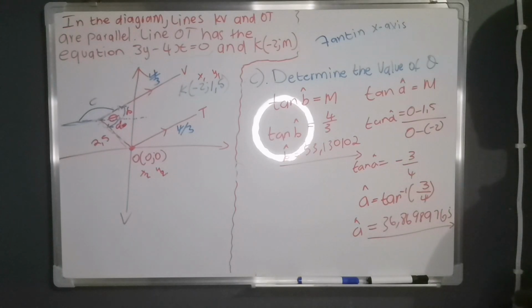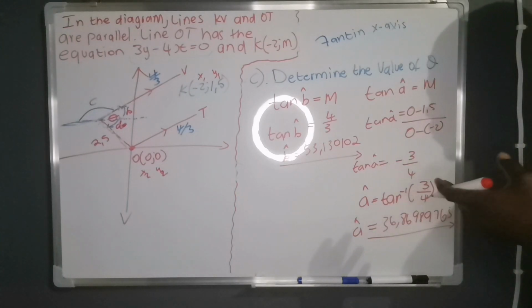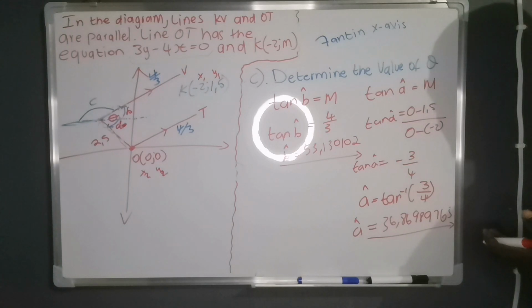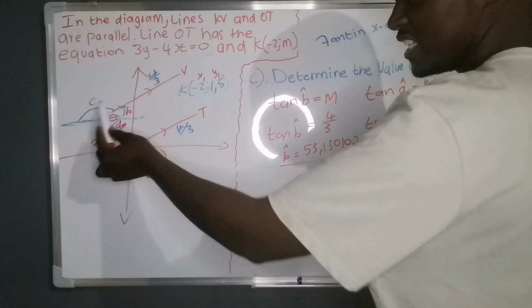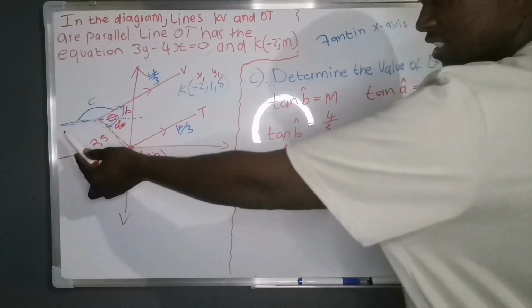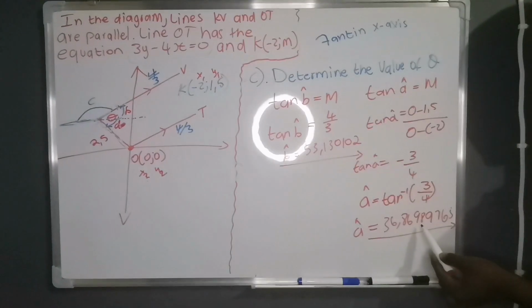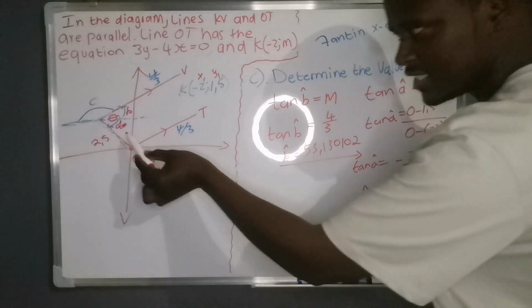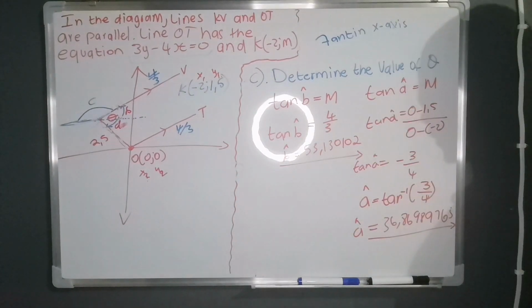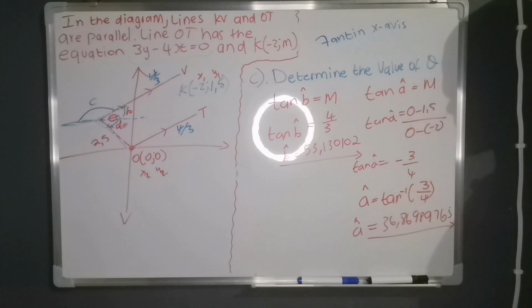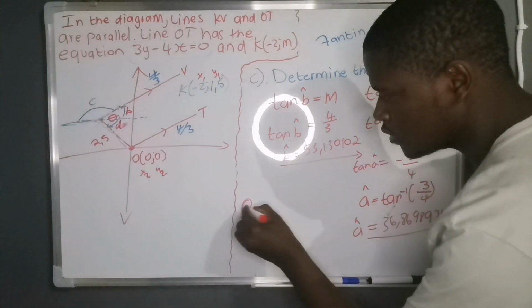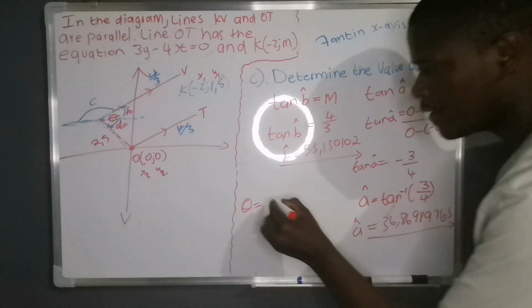Remember, in all cases, you must make sure that you check carefully how the angle is placed. If it's placed like this, you can see this is an obtuse angle, and this obtuse angle cannot be equal to 36, it should be bigger than 90. But the angle here is smaller than 45. You can see it's an acute angle, smaller than 90 degrees actually. It's an acute angle for A. So hence we say it's 36 point something. Then I can find theta by adding the two, angle B plus angle A.